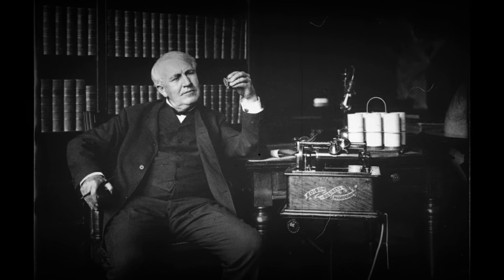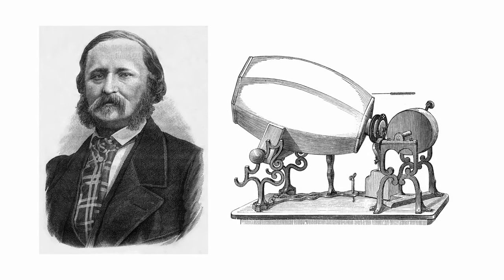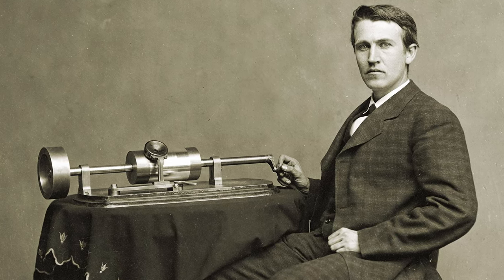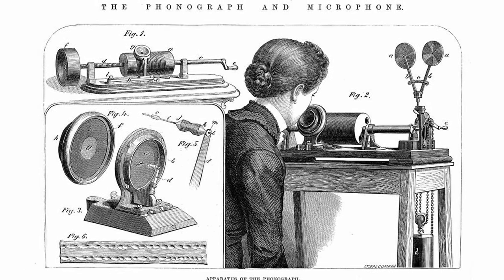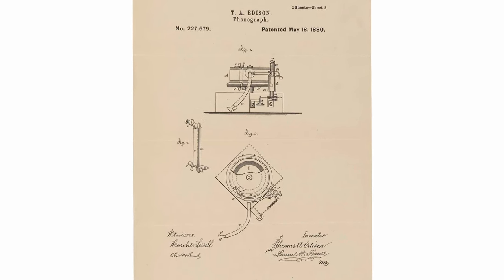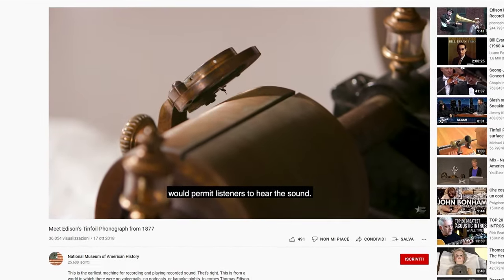Actually, this project was preceded in 1857 by Edward Leon Scott, a French man who invented the phono autograph — an instrument that was able only to capture and make a physical drawing of sounds without reproducing them. The cylinder phonograph invented by Thomas Edison was a recording machine able to record human voices or pressure sounds into a rotary cylinder foil, thanks to a manual needle moving up and down, making grooves with a depth that varied according to how loud or soft the voice was. For playback, the reverse process was applied.